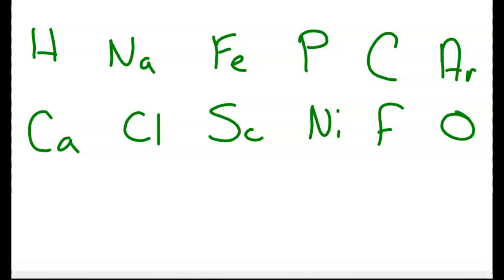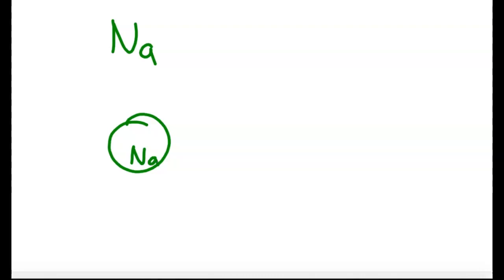Use your periodic table. So if you go to the third page, you're going to notice you have the same 12 elements. Put the symbols next to those names again to help you out, because you're going to want to pull up that one special periodic table that I have that says orbitals next to it. What you're going to want to do is make Bohr models of each of these. Now, in this one, they just showed the number of protons on the inside. What I want you to do, if we look at sodium, in my nucleus, I'm going to put the symbol Na so I can remember.